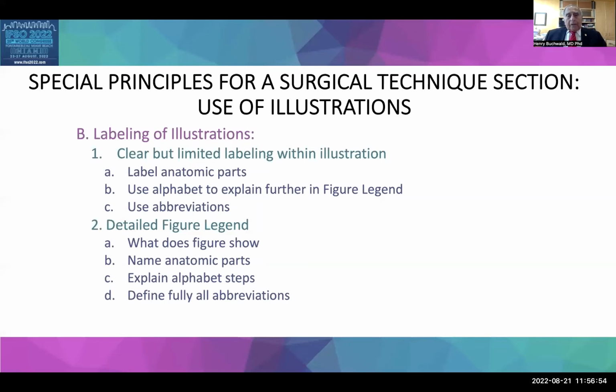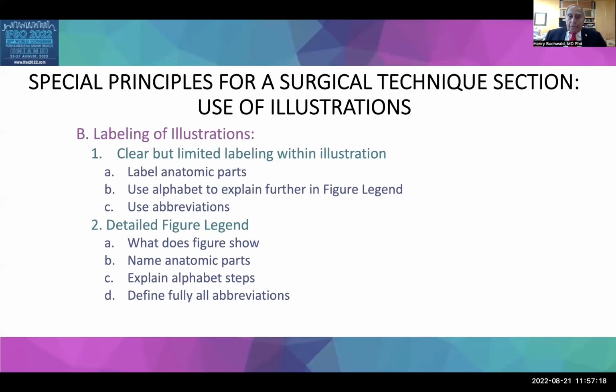So now that you have the illustration, you have to label this illustration. Now, the labeling has to be clear, but limited inside the illustration itself. You can't burden the illustration with a lot of words. So label the anatomic parts, cecum, ileum, and so on.